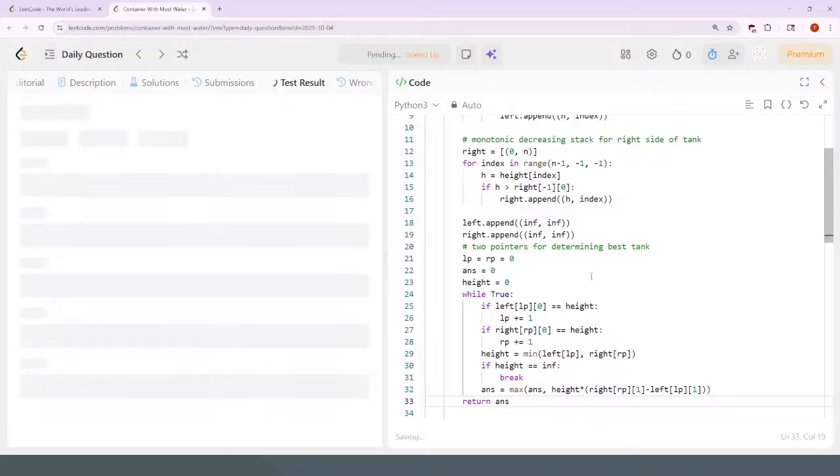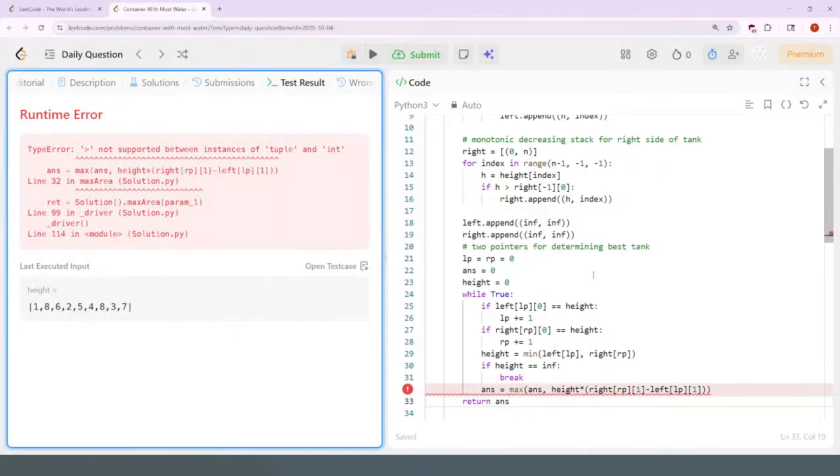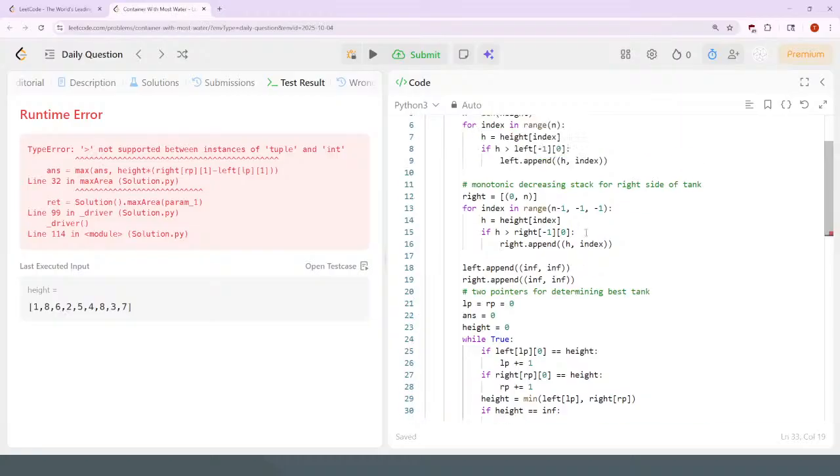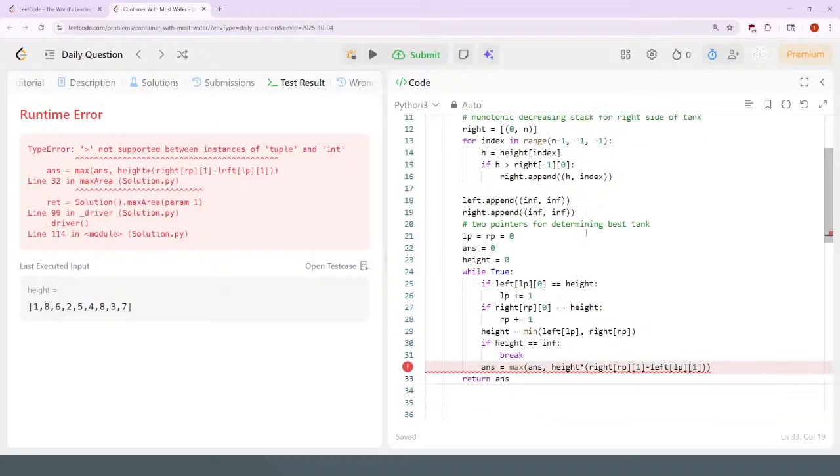Okay. Did I not append a tuple? Oh, is this not height times, not supported? Is the answer?